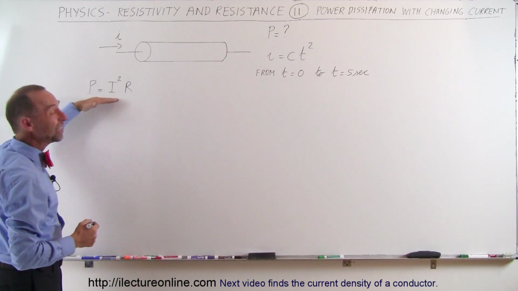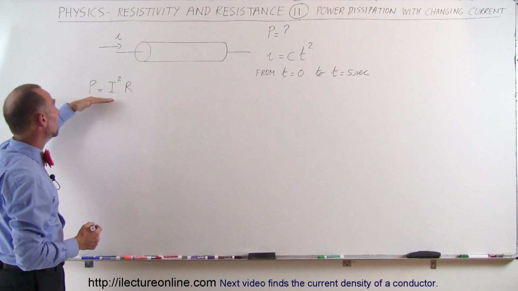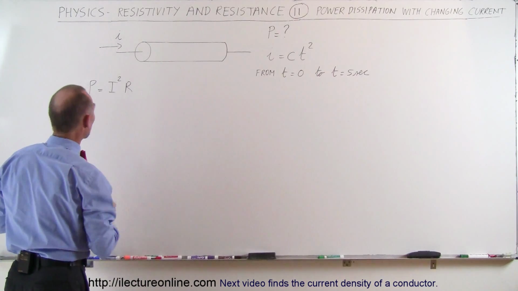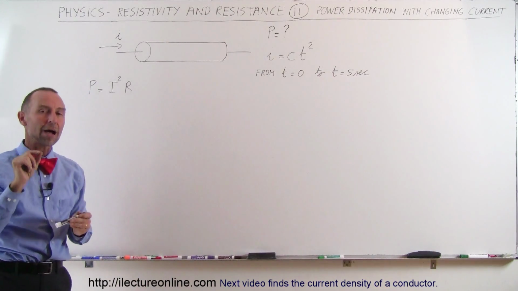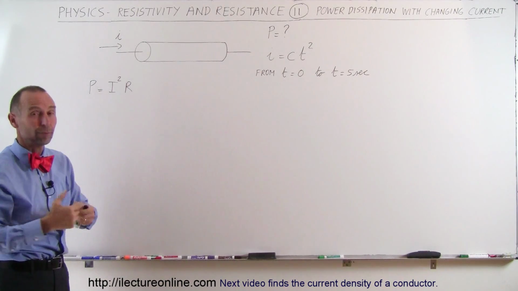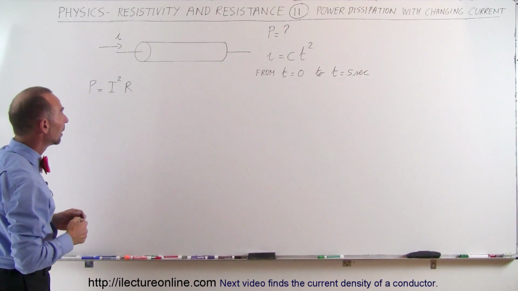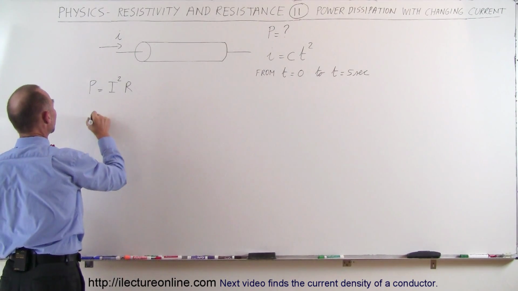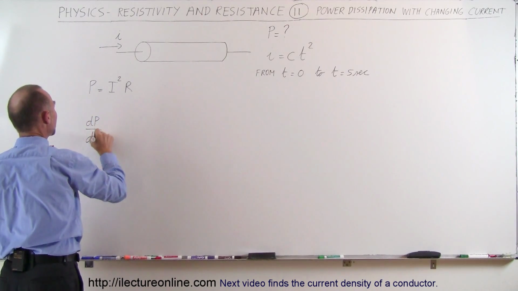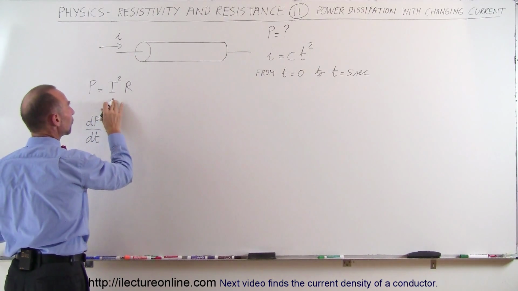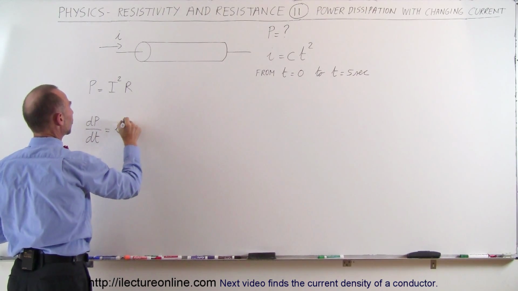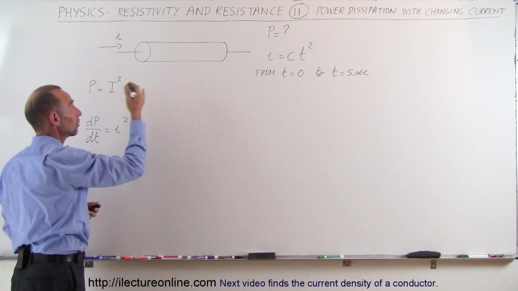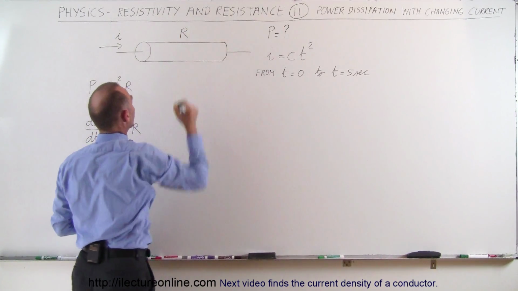Well, we no longer use the steady state equation, power equals I squared R, because I is now a varying quantity. So what we can say is that we can figure out the amount of power produced or consumed or dissipated by the resistor for a very small period of time. So a very small amount of power consumed per unit time, dP/dt, is equal to the current flowing through, which is I squared, and we'll use the varying current from our equation, times the resistance. Let's say the resistance of that resistor is equal to R.